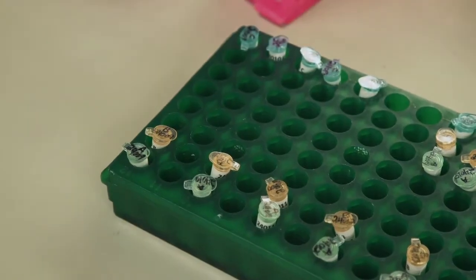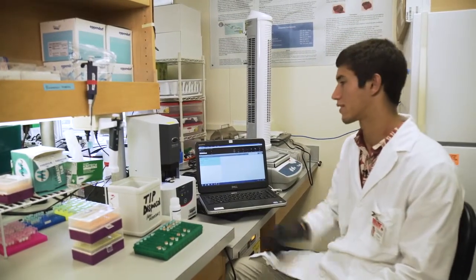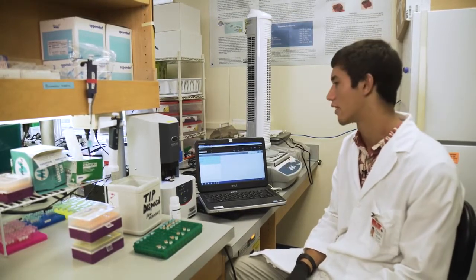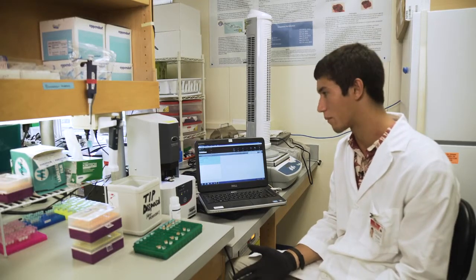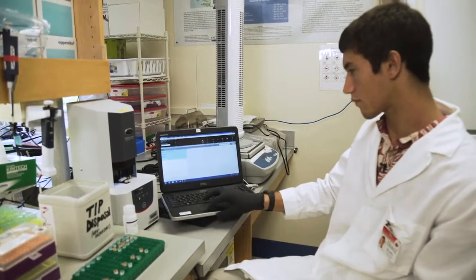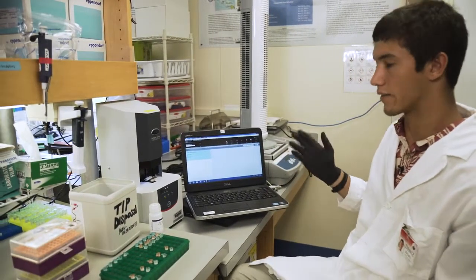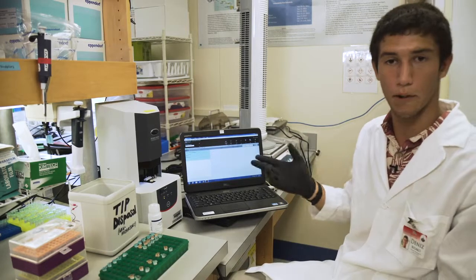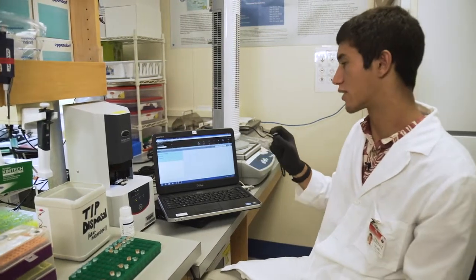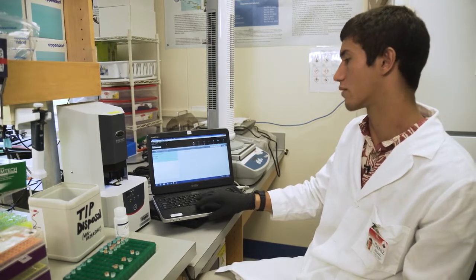For our next step, we get to look at our samples on this guy, our BioSpec Nano. It's a spectrophotometer, and it's a big fancy word broken down: spectro for spectrum, photo for light, so it's a light spectrum meter. DNA has a couple unique properties when you shine light through it. Because of the molecules and chemicals that make up DNA, some of them absorb light at very specific frequencies. So we have 260, 280, 230.